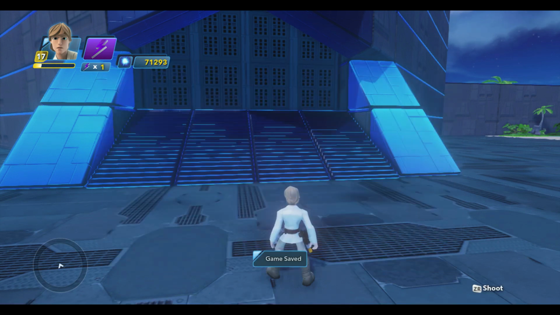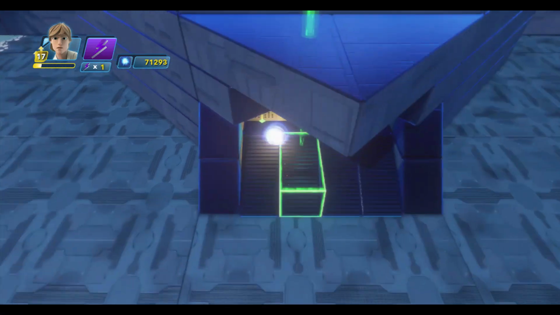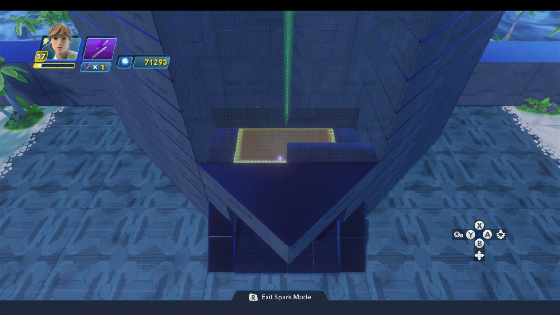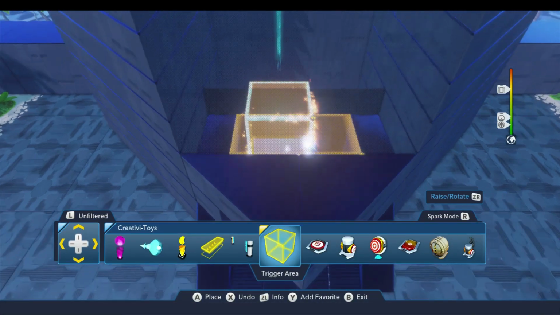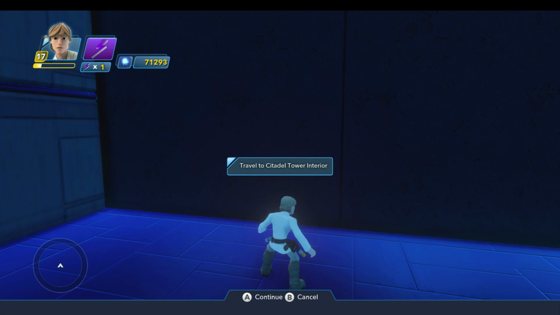There we go. And now, because I can't open those doors just yet, I'm going to come in here and put myself inside this trigger area, which should spawn the prompt. And we'll go ahead and continue, and I will meet you on the other side after I've done a little bit of preliminary building.